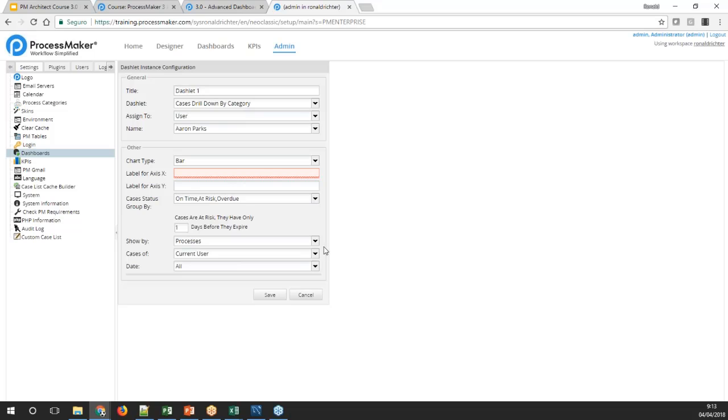And take a look here, we have the option to show the cases by processes, user groups, and overdue versus on schedule. We can also select if it will be the current user or users and the date.